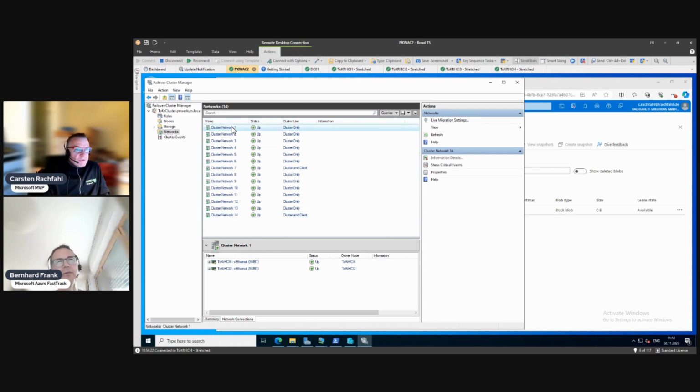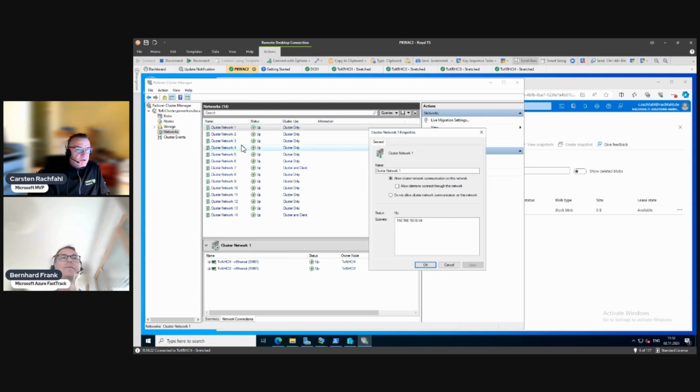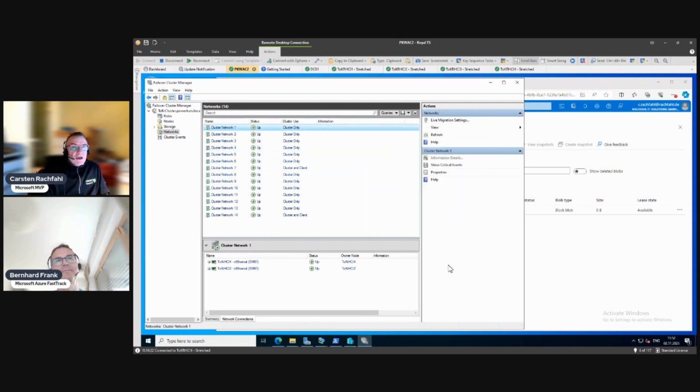Let's do that, but not manually, maybe, right? You used a lot of scripts for doing that, and it might be interesting for the guys to see your script as well. But let me just show them how you would do it manually. You click on the network, you have properties, and then you can rename the network. But we have a script for that because it's a lot of networks, and we do some other things in the script too.